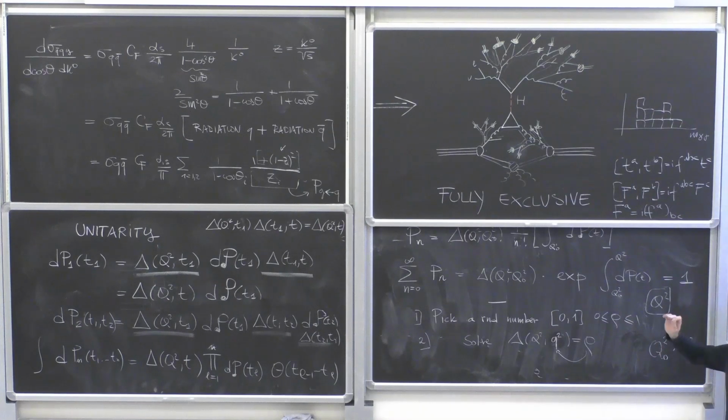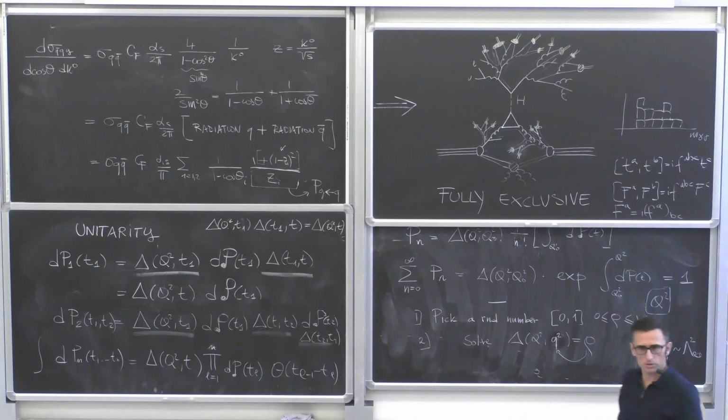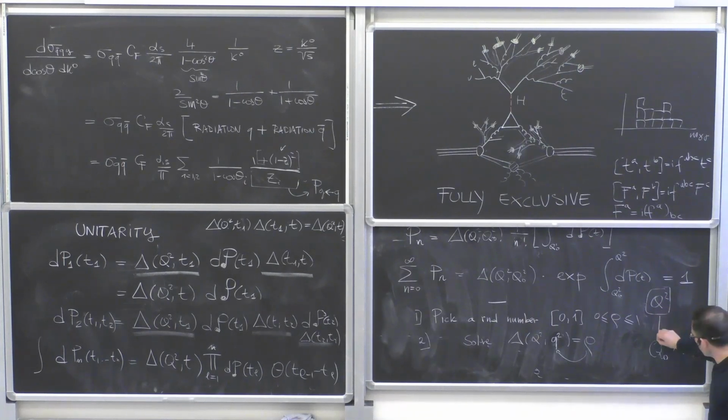So I'm starting from the mass of the Higgs, and then I'm arriving at the end, which is lambda QCD, and I cannot do anything more perturbatively because this whole story is perturbative, and at that point I cannot do anything anymore. So this is my extreme limit of the evolution. I cannot go beyond this, and typically I stop at 1 GeV. So the showers are stopped around 1 GeV. So this is the older way.